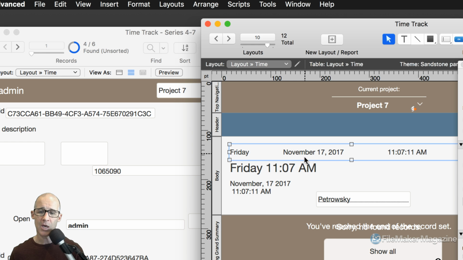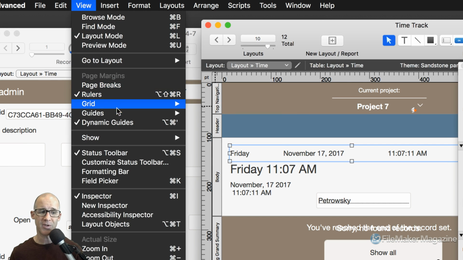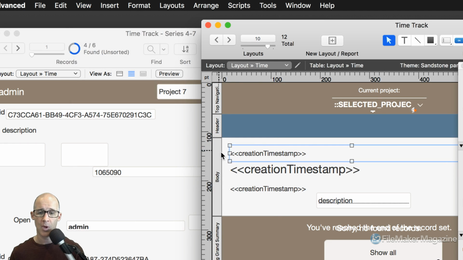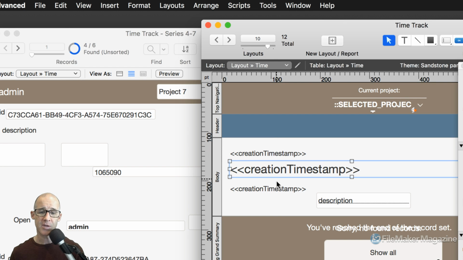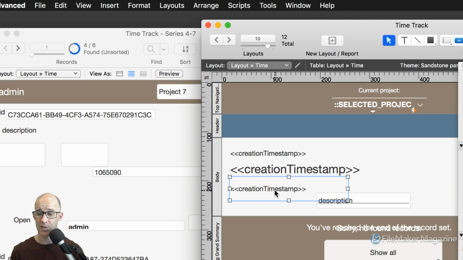So here's the key with formatting fields that you have for FileMaker, because when we turn off our sample data here, we can see that all of these are the same field. They are the creation timestamp. And the creation timestamp is, in this database, what's tracking my start time on one record and my stop time on another record. Go reference the data and structure videos if you want to learn more about where that came into play. So I'm dual purposing this field of creation timestamp.